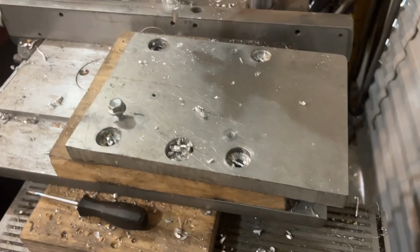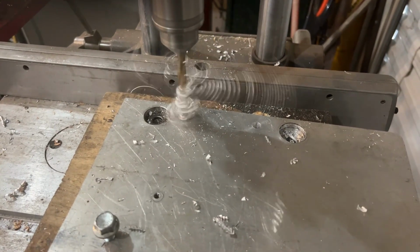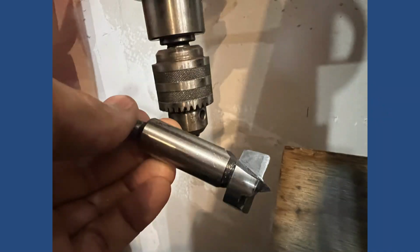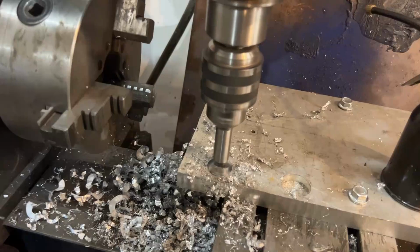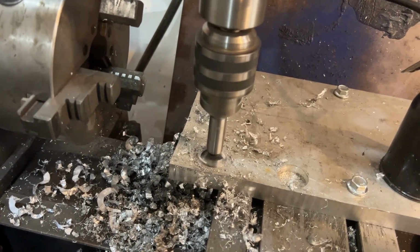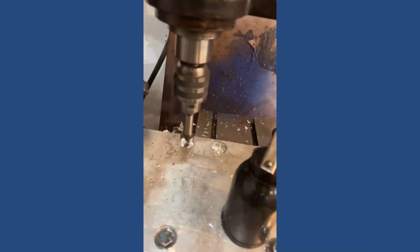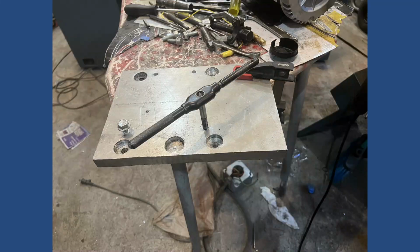However, the flange that attaches to the lathe is totally different, so I had to fabricate a plate out of a piece of aluminum. To do that, I had to drill some extra wide holes. My only choice was to use a Forstner bit for wood on aluminum, and I was having a hard time getting it to dig into the material. But finally, I realized that if I just eliminated the edges of the Forstner bit, then it cut the material like butter. Now I know how to cut big holes in soft metals like aluminum.